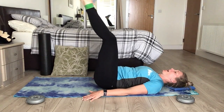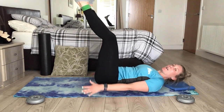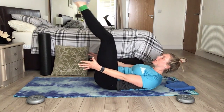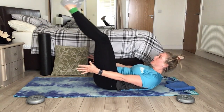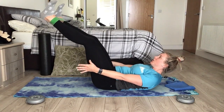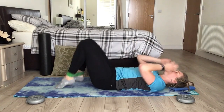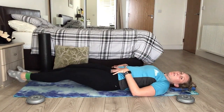Lower the legs and lift. Keep tension the whole time. If you want to make it harder, chin to the chest. Lower and lift. Shoulders are relaxed. Keep tension. Good. We have 5 more. 3, 2, and 1. Rest the legs down. 2 more here. Straighten the legs out.